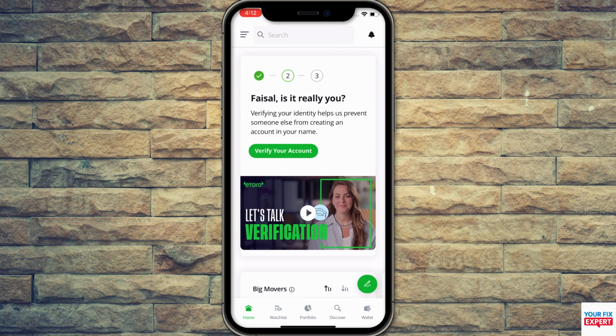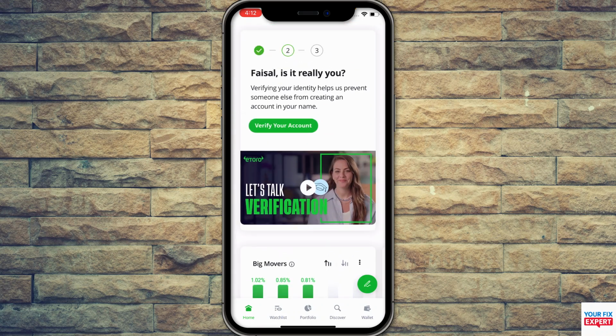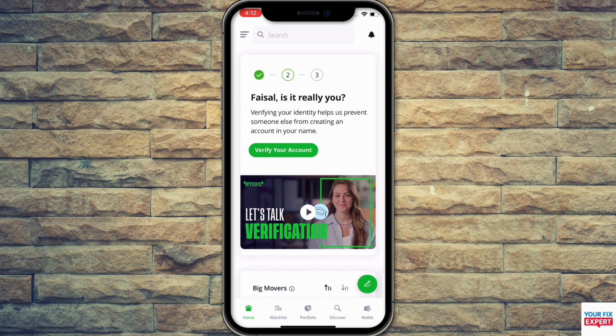few questions about CFD trading, like the leverage, the margin, the CFD risk. Are you aware of everything? So make sure to take that test and answer the questions, and once you have answered them, they will automatically unlock your CFD trading on the eToro app. Now the process is pretty simple.